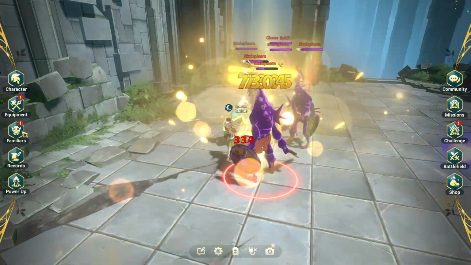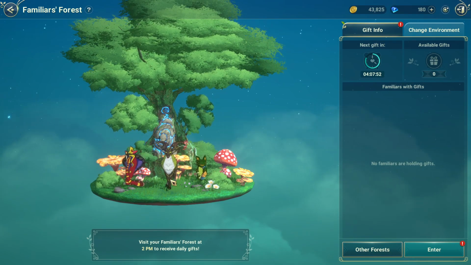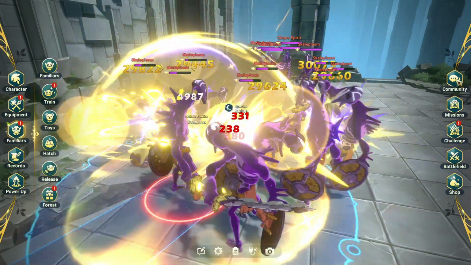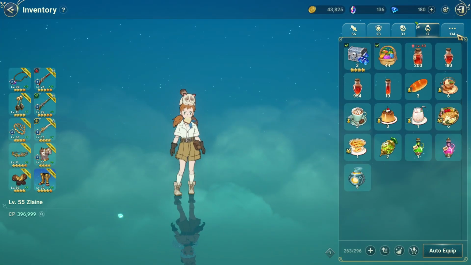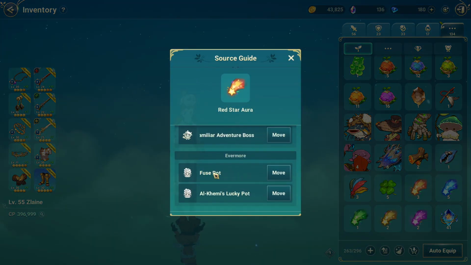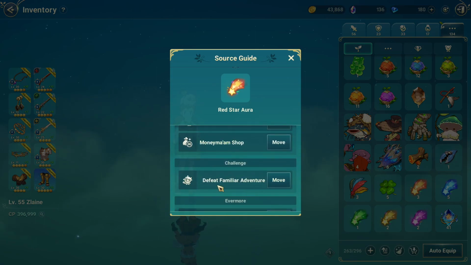Every day when you go into the familiar forest, they will give you a gift, but it's also randomly giving out the aura. And the second way you could get the aura, of course, is from the fusion spot itself. Let me just go into my bag and find an aura for the information. You can always click on the item and click on the source, so you can see how you can get it. So a few spots. And then the third one is actually from defeating the familiar adventure boss.